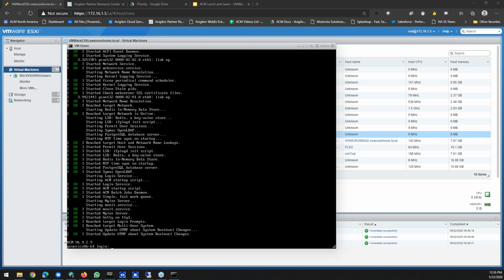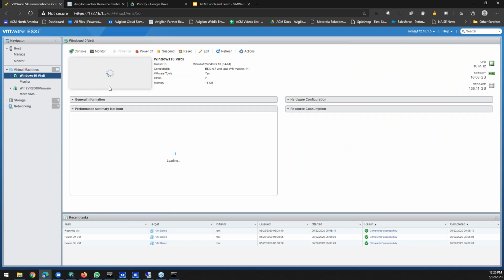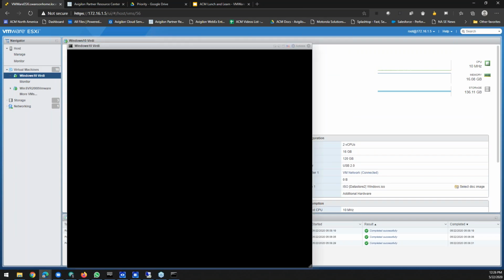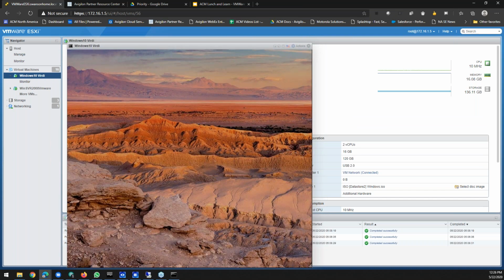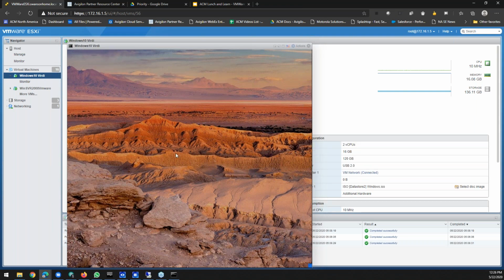Okay, so now this is what you're going to see when you click on the console window inside of VMware. For reference, if I've got a console open for Windows, I have the ability, just like if this were my own desktop, to log into Windows, and I'm using this just like it was another computer.